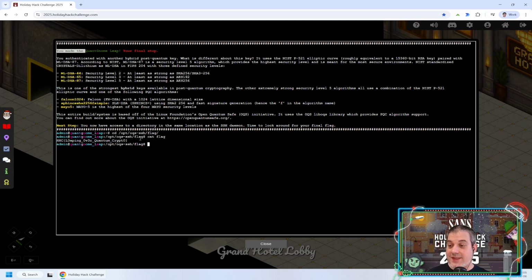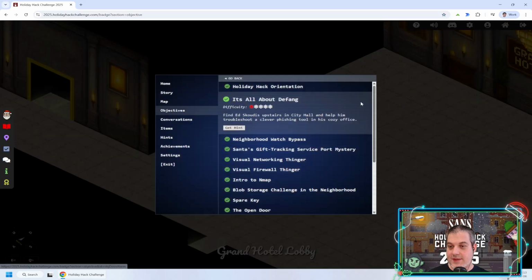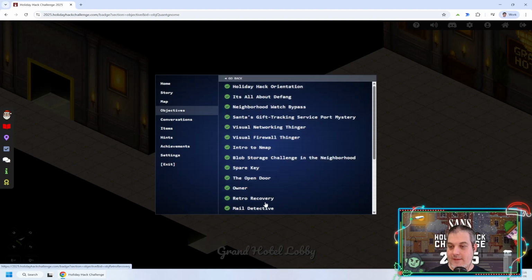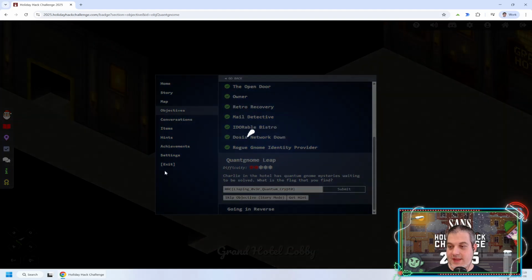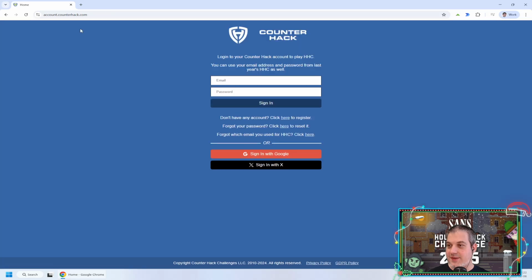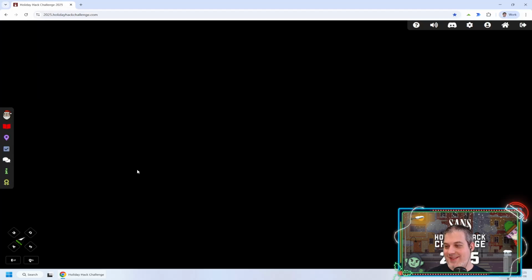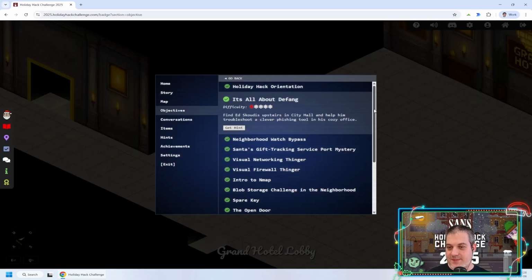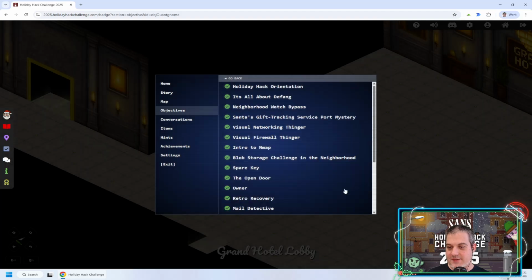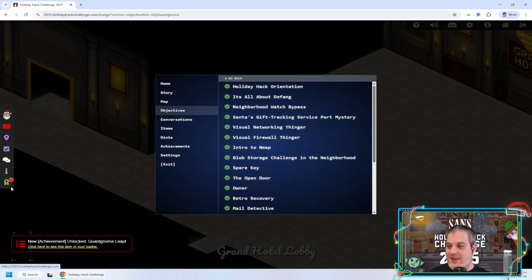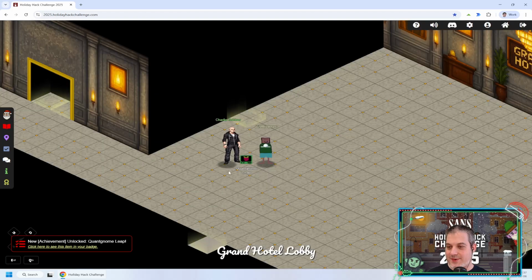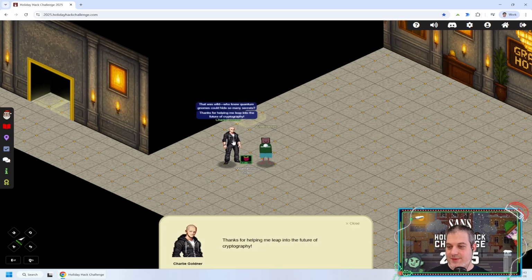So we can navigate to the flag folder and grab the flag, copy this, close the terminal, get to the objective submission, submitted, and be greeted back with a login screen. Okay, I wonder if this was actually submitted now. No, it wasn't. Okay, let's try to do it again. There we go. Yeah, I left the screen here unattended for lunch, and I probably should have checked back. So Charlie is going to close the challenge with us, and that's it.